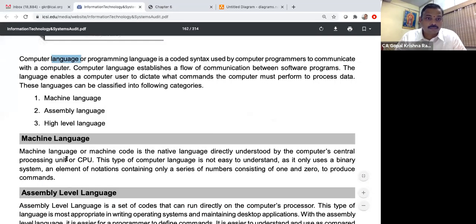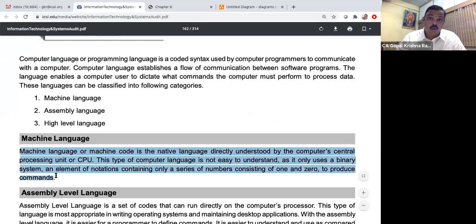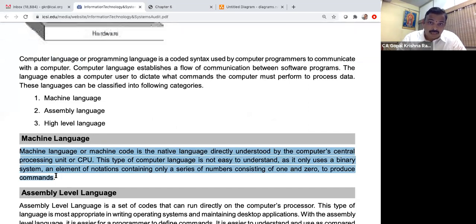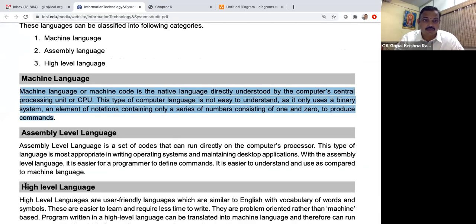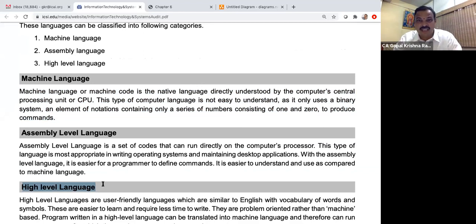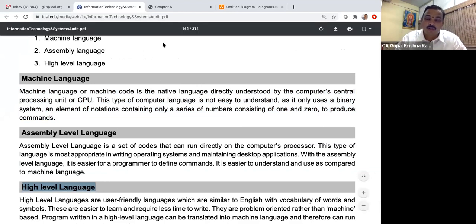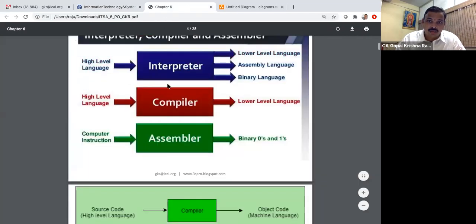Now, please look here. So, what is machine language? Giving coding and giving instructions, coding the language in machine language, that is in binary language. So machine language is a native language, the native language machine can understand. Even today, machine understands only machine language. But are we giving instructions in machine language? No, we are giving instructions in high level language. Please look here. What is high level language? And in your study material, we have 103 participants online. We have it on page number 138. Okay, this diagram is there.